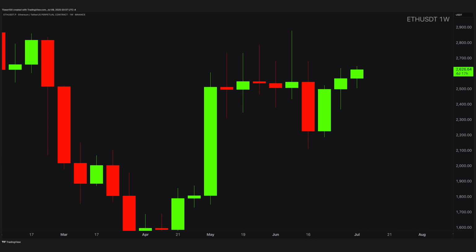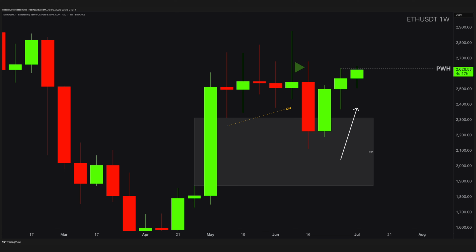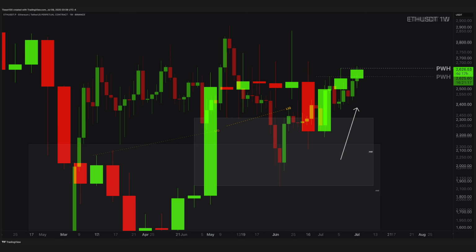On the weekly chart, you can see a classic price action play out: an inner liquidity sweep with imbalance. A great source of price fuel to move in any direction. Please take note of last week's high point, because it will come in very handy soon.